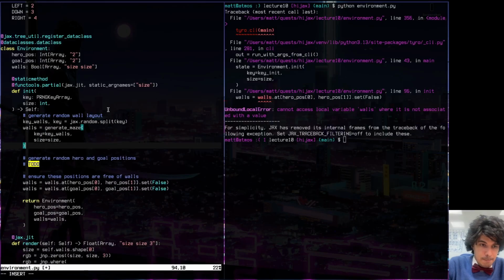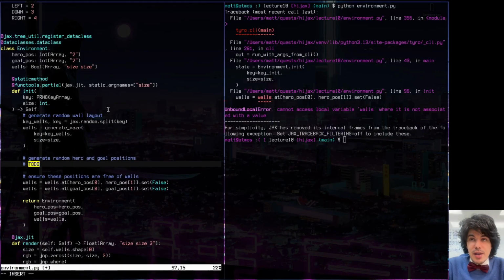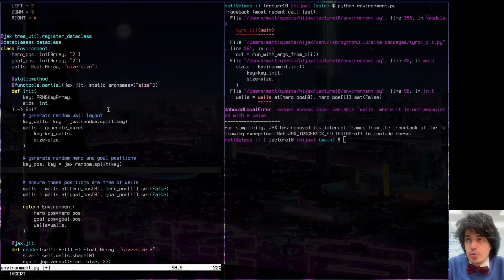So that's fine. And then we need to generate our random hero and goal positions. This needs a little bit more thought, but we already discussed that we can just place these at junctions, and there's guaranteed to not be a wall there. So let's just choose 2 junctions. I can say key pos, like we did last time, but we placed them in random places on the interior. jax.random.split of our key again, so we get a new piece of randomness here. And then I'm going to say that indices are equal to jax.random.choice.